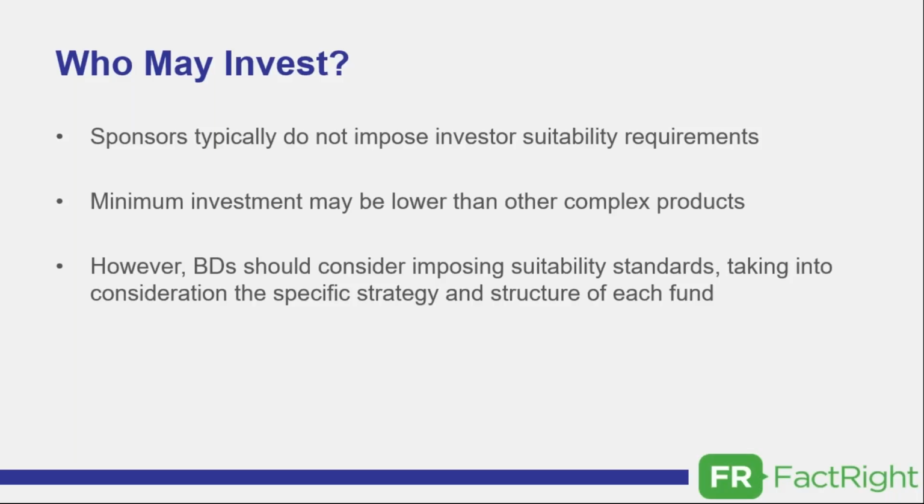In addition to that, the minimum is often quite a bit lower than other alternatives. However, you still have a very, very important responsibility at the firm to make a logical and prudent suitability decision based on due diligence and research. There's a wide range of strategies and risk-reward trade-offs that can be put into an interval fund wrapper. Everything from the most plain vanilla strategy to something very exotic and higher risk. And through the due diligence process, you can make a suitability decision of your own, and make sure that you get the right interval funds in the right portfolios.